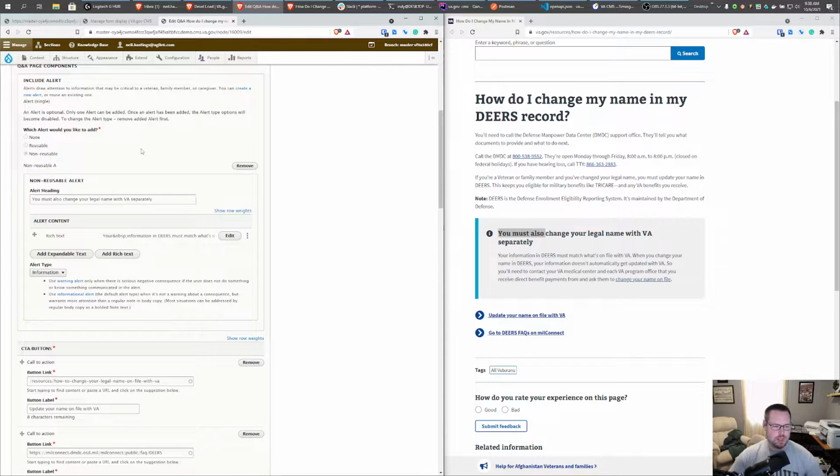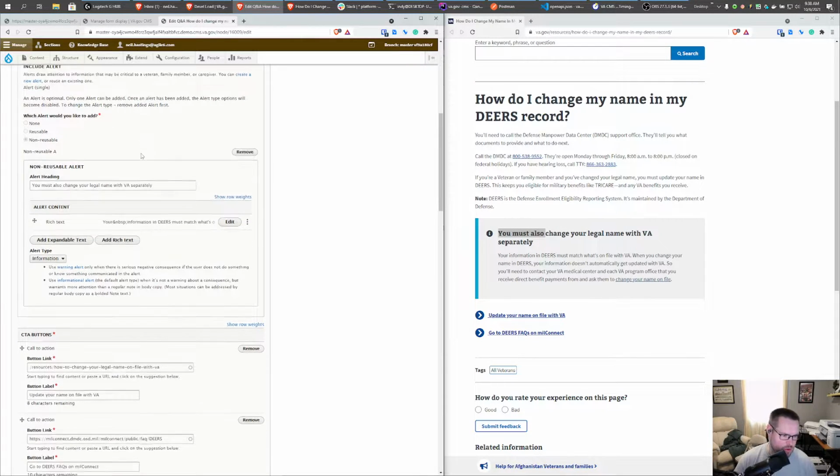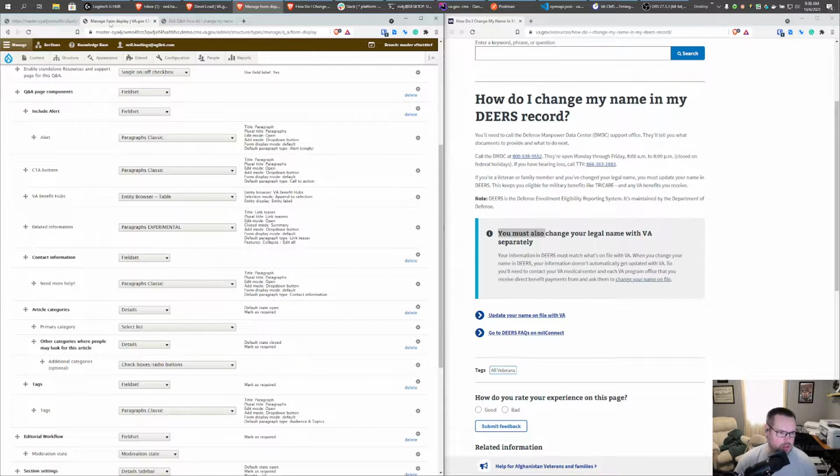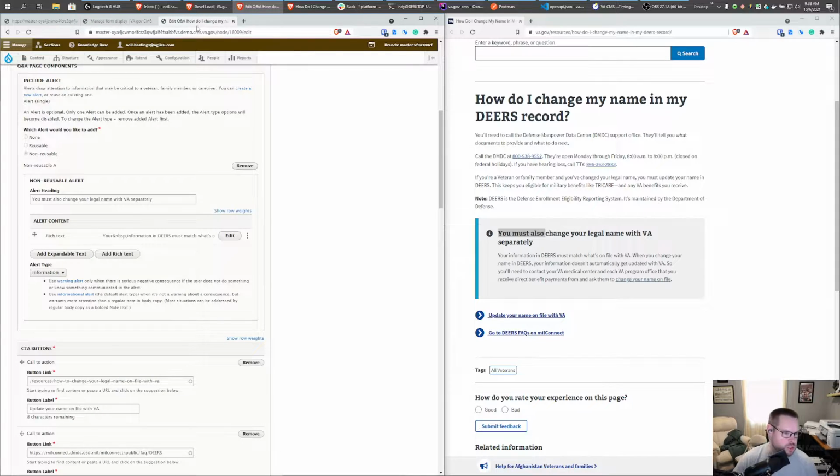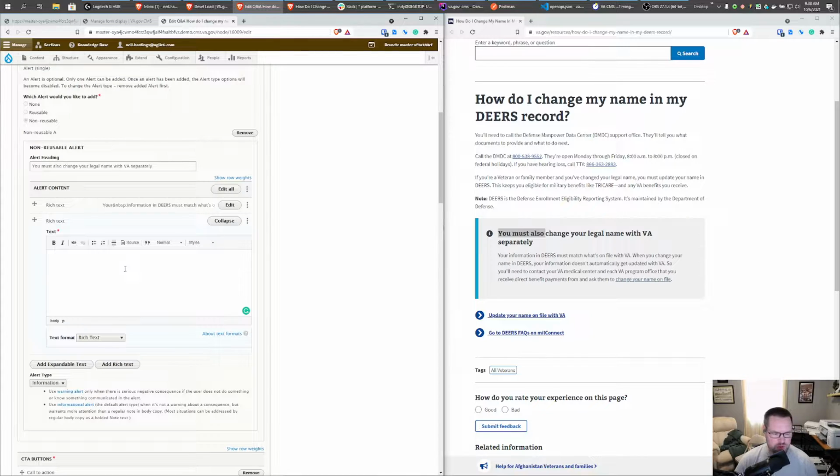An alert is its own data type that gets referenced in another entity reference, right? So this page has an alert, and it has some links at the bottom. You can put in multiple fields under here, so you can have multiple alerts.